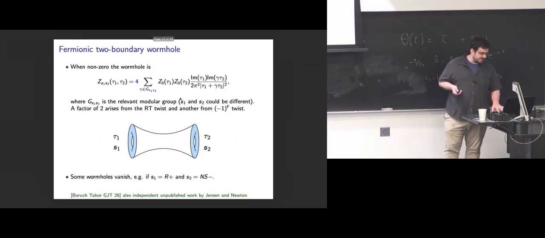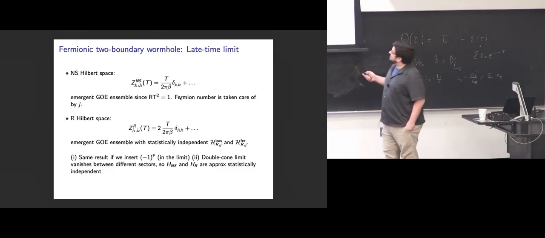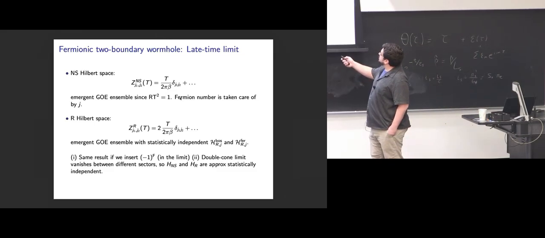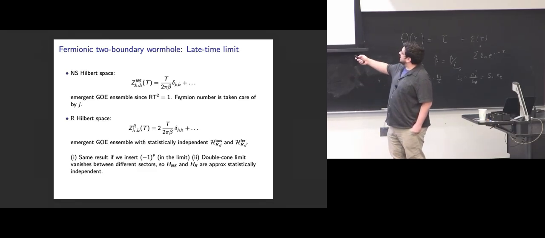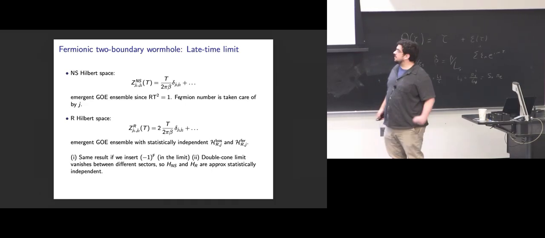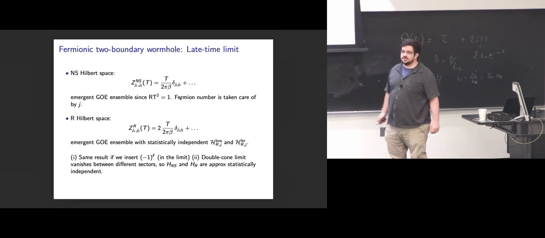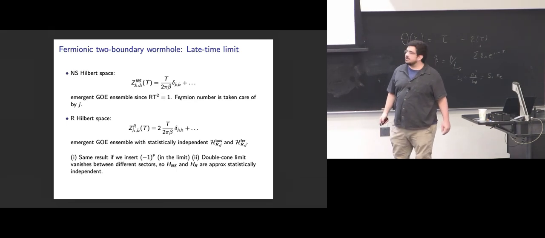Okay, instead of analyzing the full answer, let me just take this. I will use this double cone limit to try to make the answer more intuitive. So if we take the double cone limit in the NS Hilbert space, we get this. So this is the GOE answer. And this is fine. On each, RT commutes with (-1)^F, so RT acts on each block of fixed J and fixed fermion parity. And fermion number is just taken care of by the fact that J is sometimes integer and sometimes half integer. So this is what you will get from a random matrix ensemble with the (-1)^F and time reversal, let's say. Or not time reversal, but the anti-unitary symmetry.